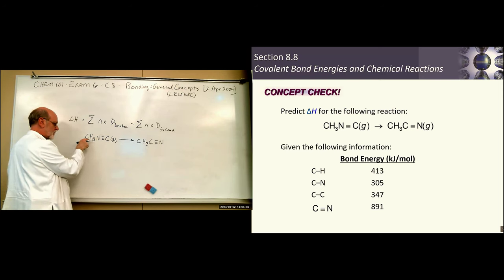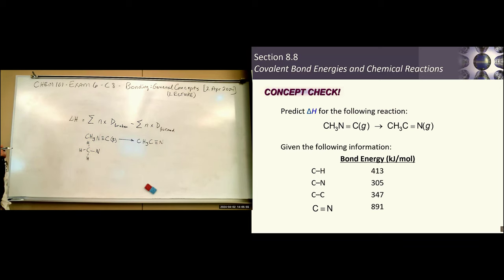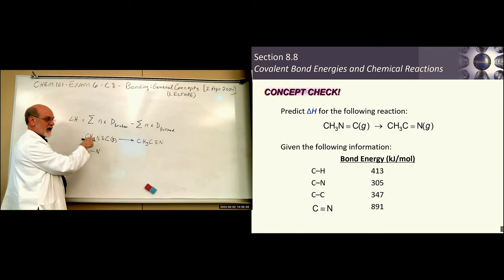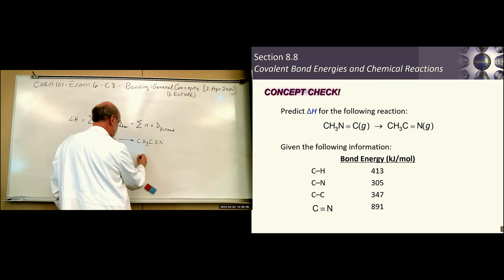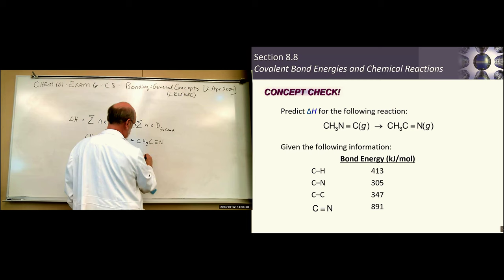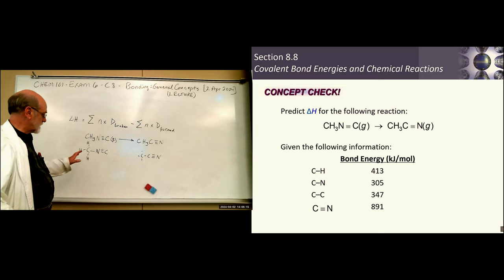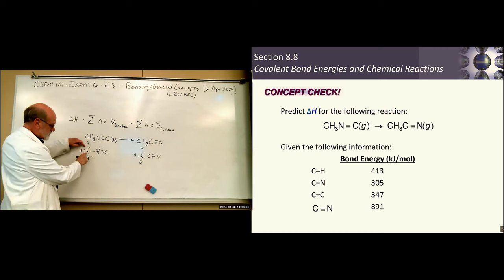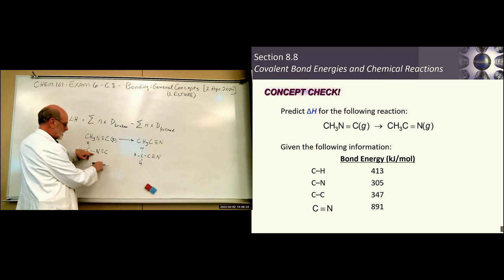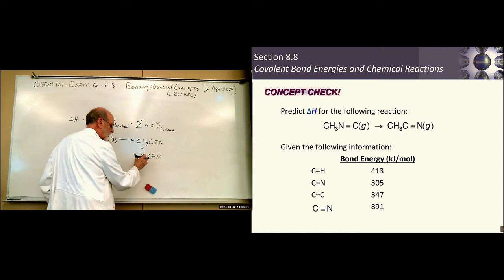When you put the hydrogens to the right of the carbon, that means these hydrogens are actually attached to the carbon, and that carbon is attached to the next nitrogen like that, okay? It doesn't mean that the hydrogens are attached to the nitrogen. So on this side, you would have the hydrogens there, and then you would have this carbon. The only difference here between the two, right? These bonds are all the same. This is a different bond, and that's the same bond, nitrogen and carbon. So the only difference is between this carbon-nitrogen and the carbon-carbon.